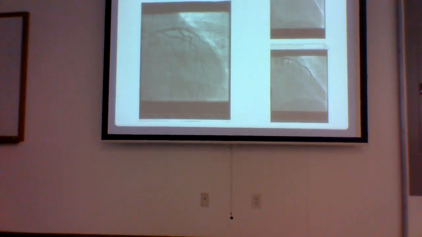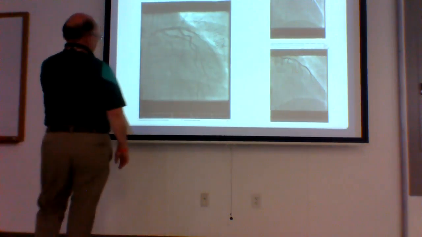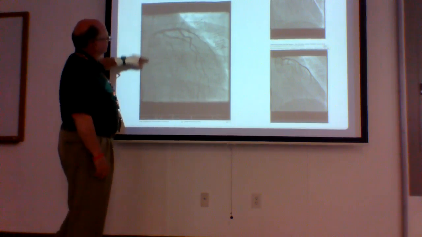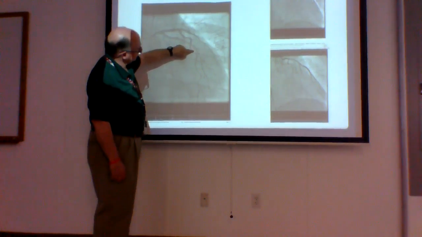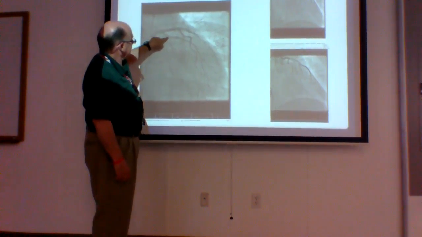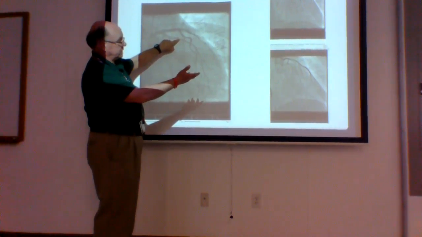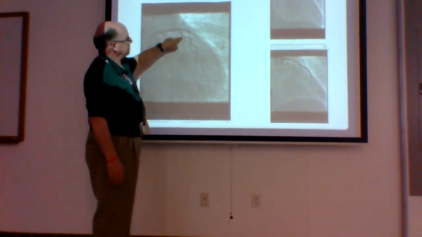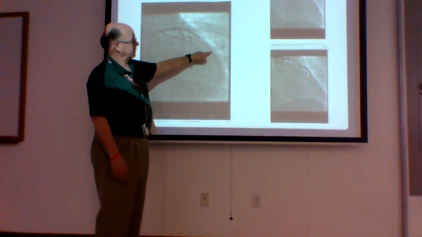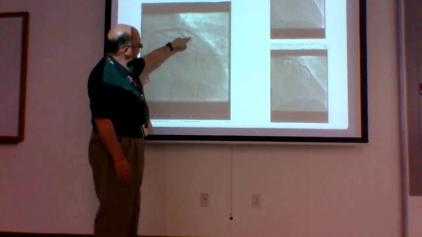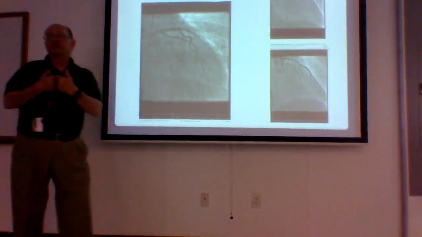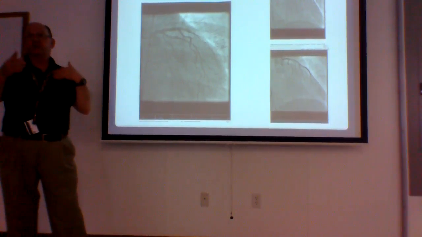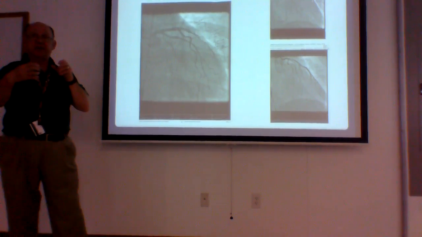Okay? Now, here's a picture of the left coronary artery. Again, this shadow is the catheter. Here's the left coronary artery, and here is the left anterior descending artery coming down. Here is the circumflex going around to the posterior side. Okay? And then cardiologists have a bunch of other names for some of these others. But really what you should look at is this one coming down, because this is the one that's serving the interventricular septum and getting the majority of it throughout the anterior posterior dimension of the heart.